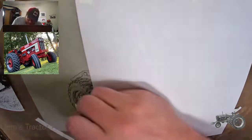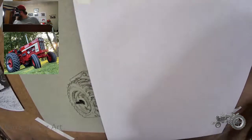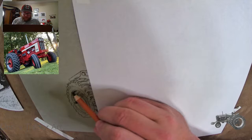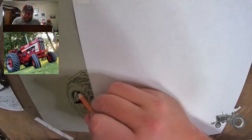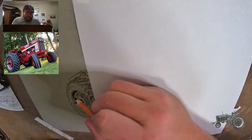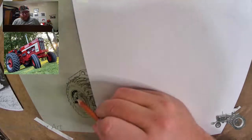And then underneath the axle between these wheel weights, there's a lot of shadow in there. I see a few white highlights right on this side, so I'm going to add them in quick. I'm going to start here in the center — right in here is kind of the darkest. I'm going to get this light turned over here a little bit so I can see. I'm focused on camera lighting, but I didn't have a good light here for myself.